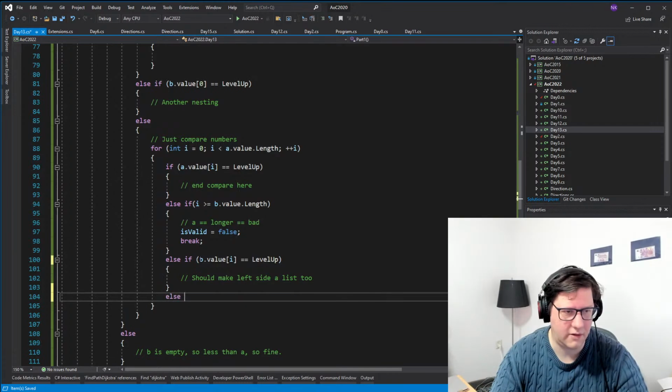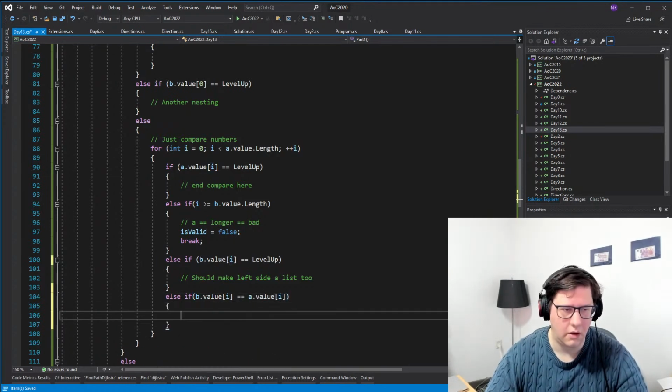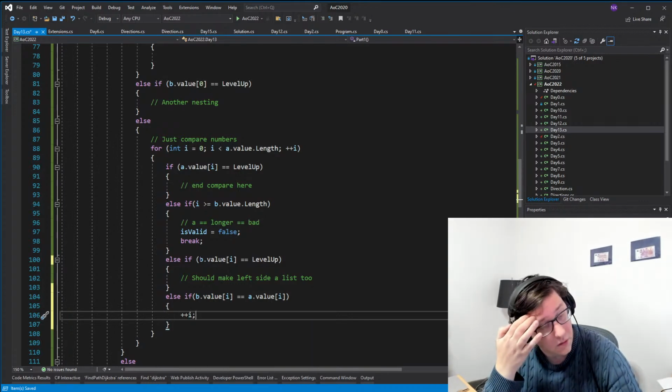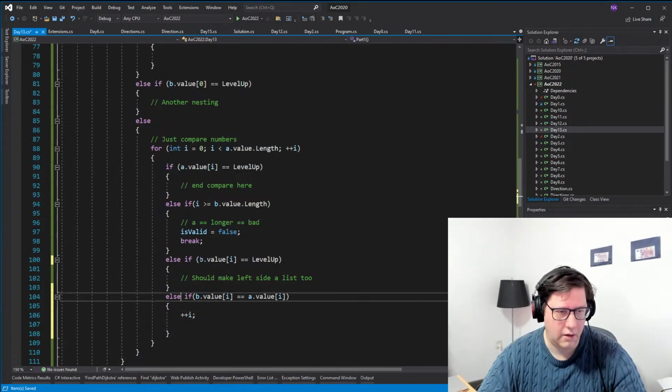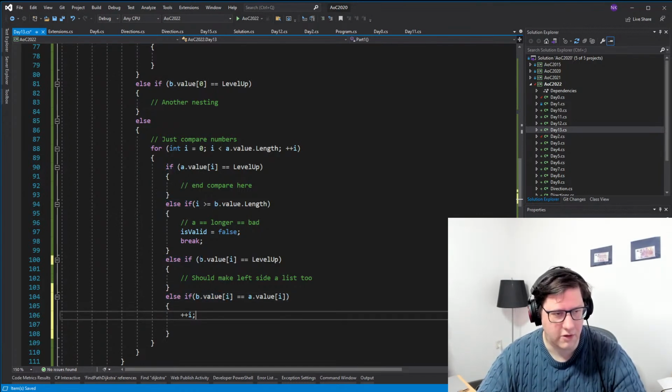Then we have else if B dot value I equals A dot value I, we increment I, and then we need to make sure that it's not out of scope.